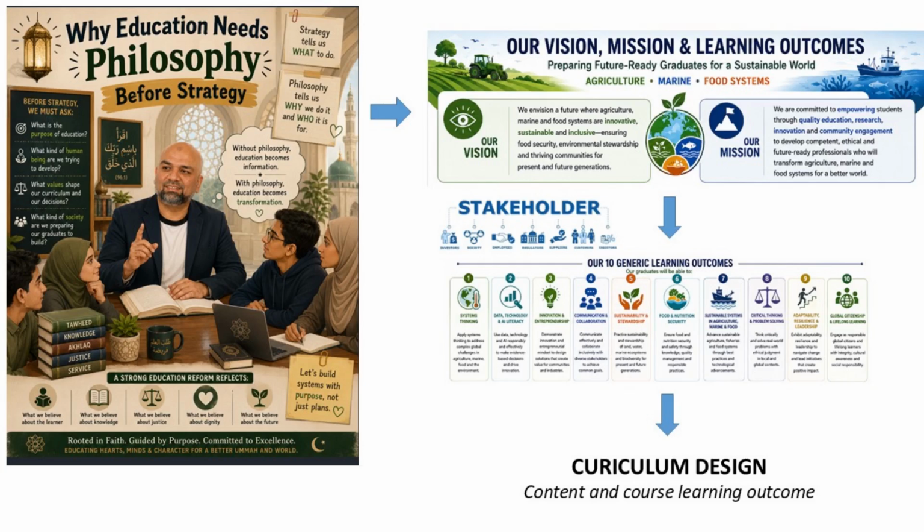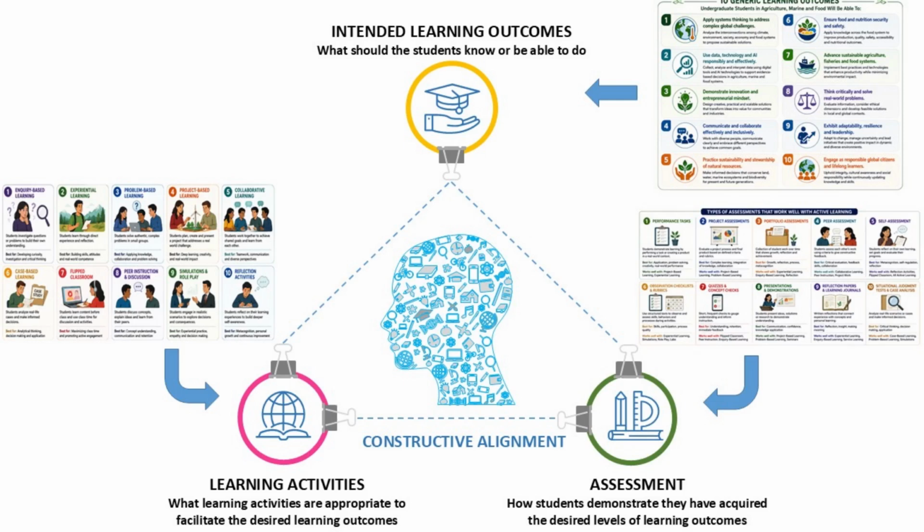Basically, the course learning outcomes should derive what the content should be in the courses. That's where the transformation takes place. So that's where you design your curriculum. So this brings back to constructive alignment. Once we have generated the program learning outcomes, that helps us to define the course learning outcomes, which helps us to define the course syllabus, the content that we want to deliver. So it's no more textbook based.